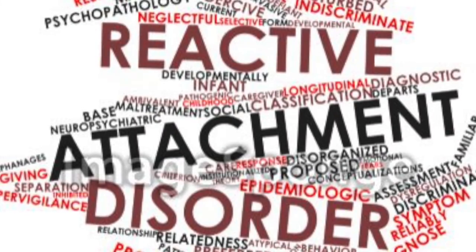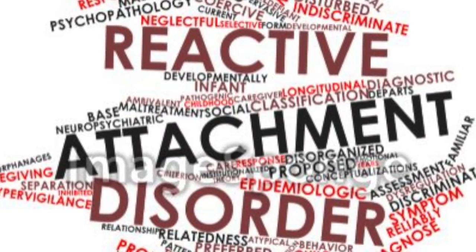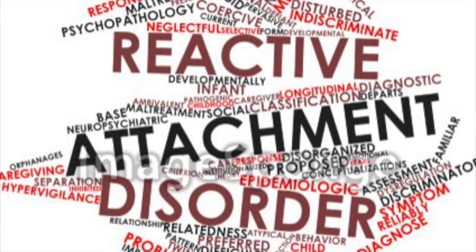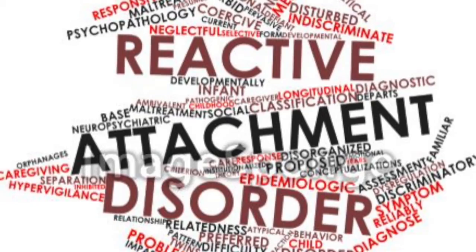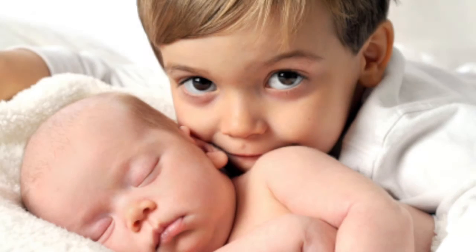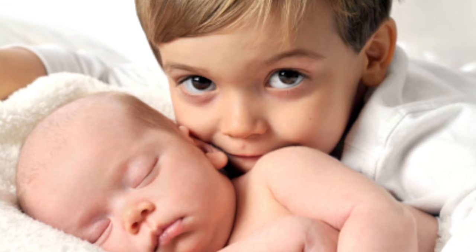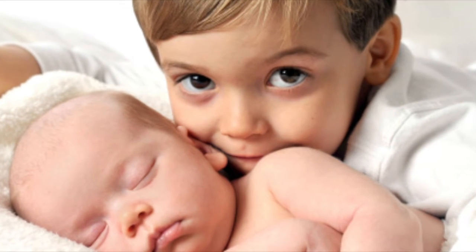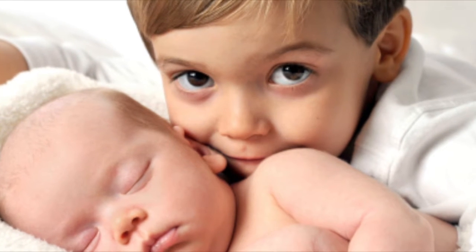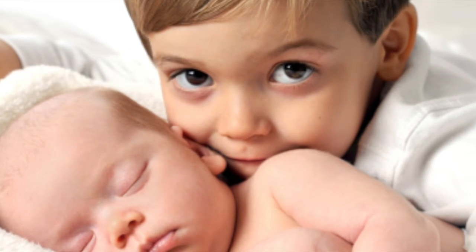Reactive Attachment Disorder, or RAD, was first added to the DSM-3 in 1980 and has since been revised numerous times. Since the diagnosis has been rather controversial, RAD may again be revised. As of now, the diagnosis is seen in children typically 5 years old, but sometimes can be diagnosed as early as a month old.